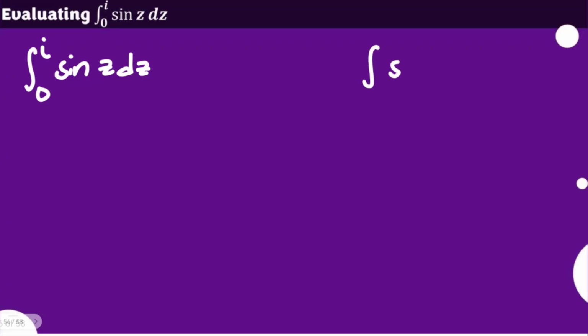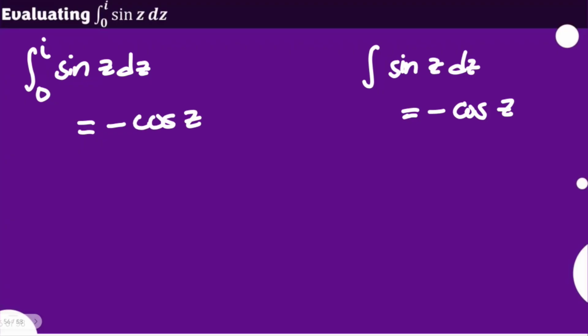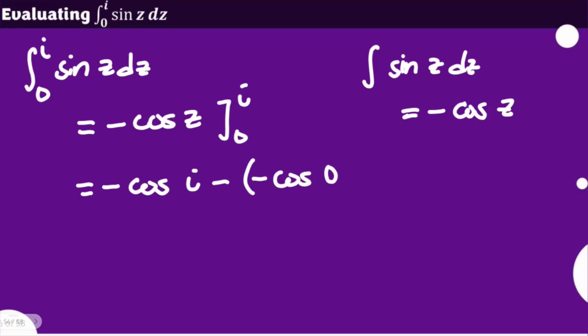Let's not forget that the integral of sine z dz is equal to negative of cosine z. This is also true for the context of real numbers, and this is also true for the complex numbers here. So basically, applying that, this is equivalent to the negative of cosine z, but to be evaluated from 0 to i. Now, as soon as we try using the limits, you have here negative of cosine of your i minus, take note of that, negative of cosine of 0.